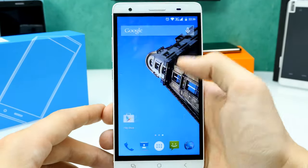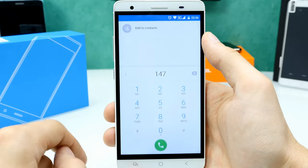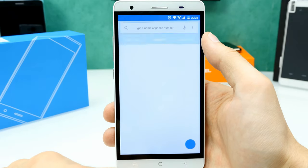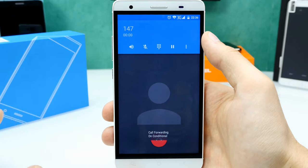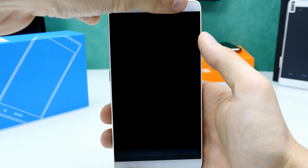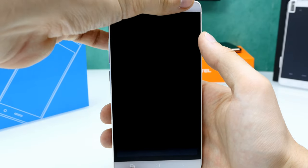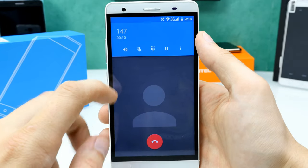And you see that's a stock launcher, so it performs really, really good. Okay, so let's have a look here at the dialer APK. Let's try to call here some random numbers, so there we go. The phone is working perfectly nice in my country, but please, before you buy a China phone, make sure all the frequencies are supported. Oh well, okay, the sensor's working, it was just a little bit slow. Yeah, it's just a little bit slow, but it's okay.